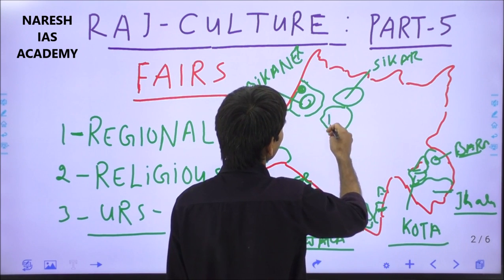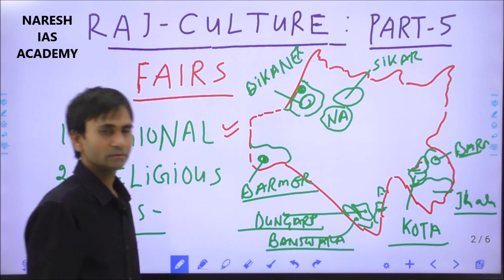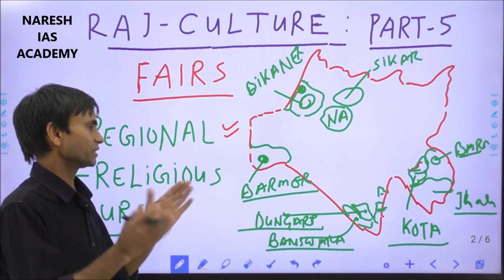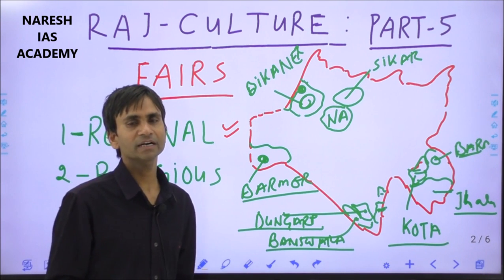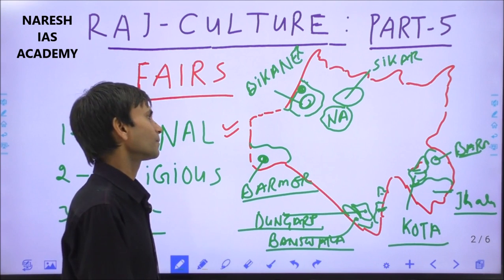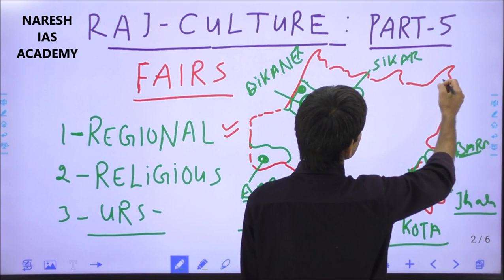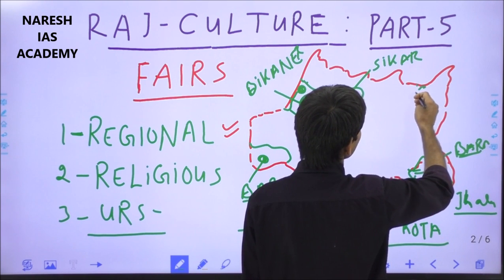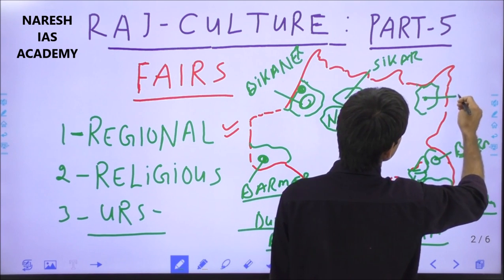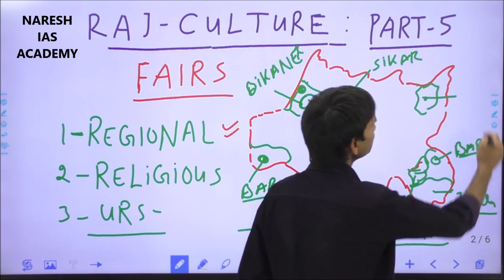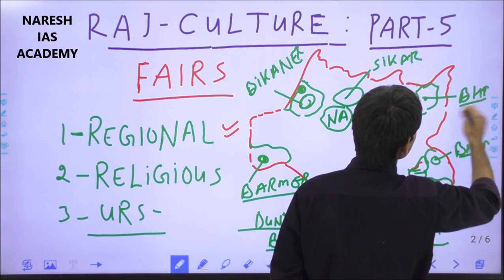And in the Nagaur region, this is the boundary of the Nagaur district, where most fairs are held, and one of the important ones is the animal fair at Parbatsar, Nagaur. And in eastern Rajasthan, we can discuss the animal fair of the Bharatpur district, which is called the Jaswant animal fair. The Jaswant animal fair of Bharatpur is very important.